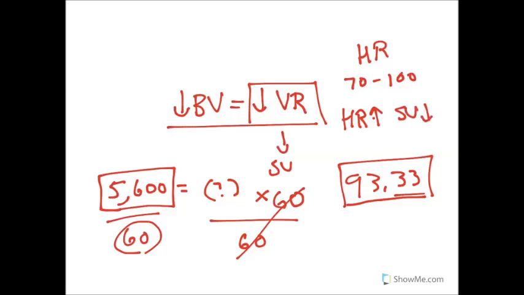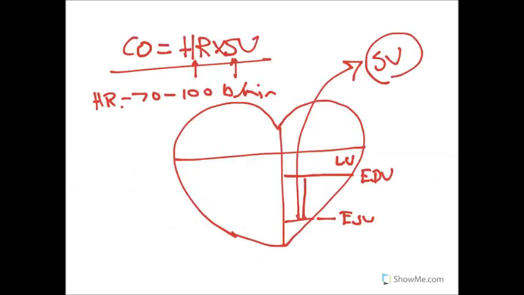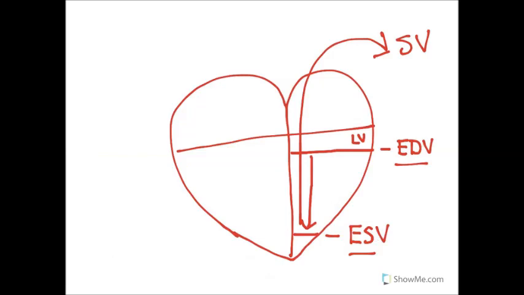This is what happens in the patients of shock. So what we've been able to do is figure out cardiac output, stroke volume, and a variety of other factors here and applied it to a more clinical scenario here. And I really hope these calculations and explanation of what is going on here is helpful to you.